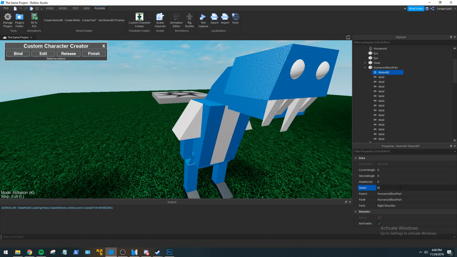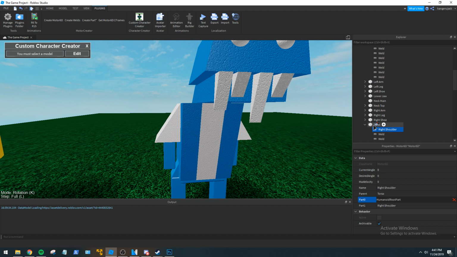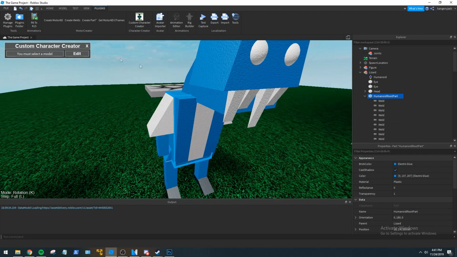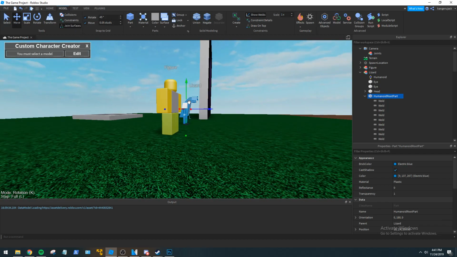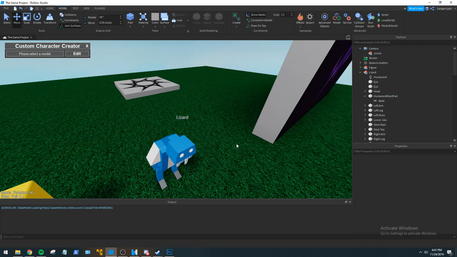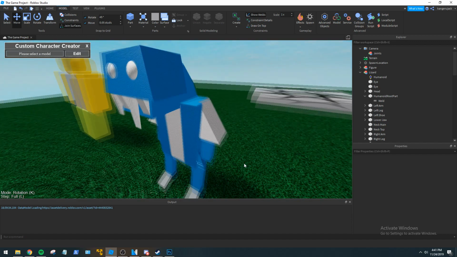Okay. So we will call this right shoulder and the humanoid root part. Do we want it to be the humanoid root part though? I don't think we do. We want the stuff to be in the torso, I think. Where's the torso at? Right here. This is going to suck if I have to do this every single time because it's not going to select the torso. Maybe I can move this. Humanoid root part, you will be up there. You'll be in our hearts and our memory, but you need to get out of the way.